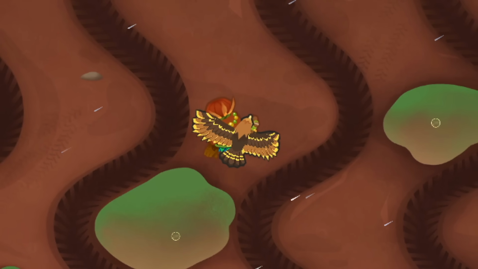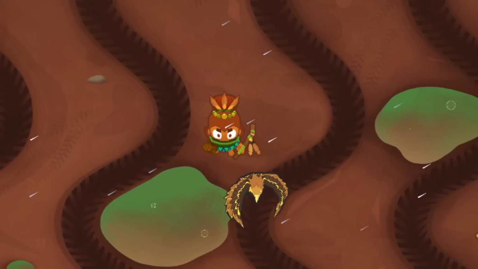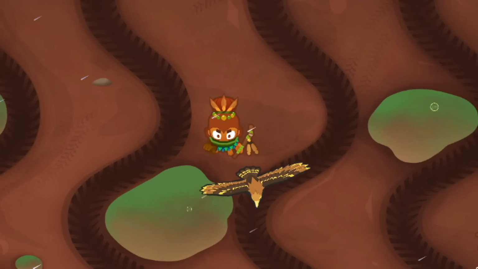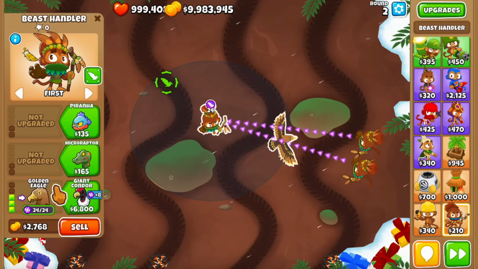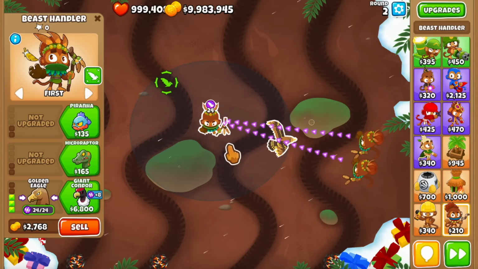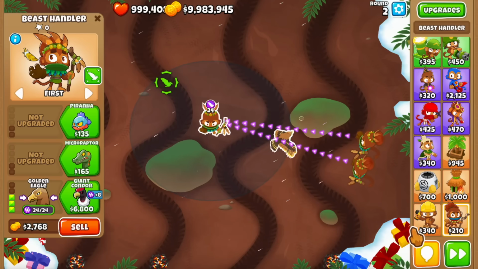Today we're gonna try and kind of cheese a map by moving the balloons from one track to another. Let me explain to you guys what I mean by that. So I have this beast handler, which is basically a golden eagle, which is merged up to the max because this allows it to carry Moab class balloons with it.